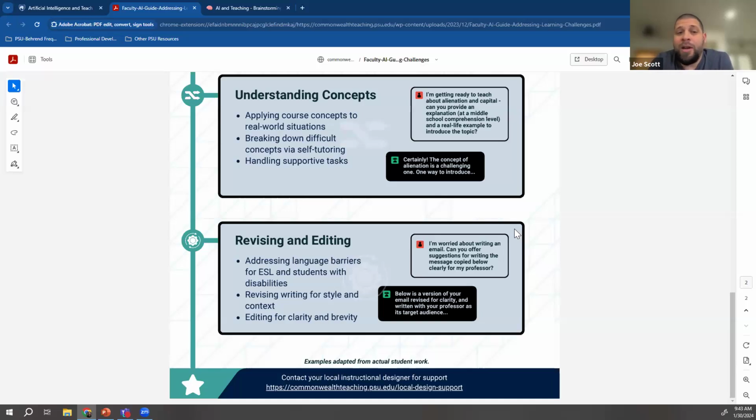That's a common use. However, I'd like to really point out that AI can kind of level the playing field a little bit with those who have a language barrier, whether it be because of another language or a disability. An example I know I use with my faculty a lot is a student with dyslexia, throwing some sentences in there to make it clear, and AI is able to regenerate a sentence.